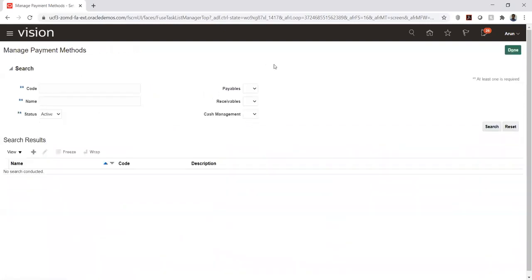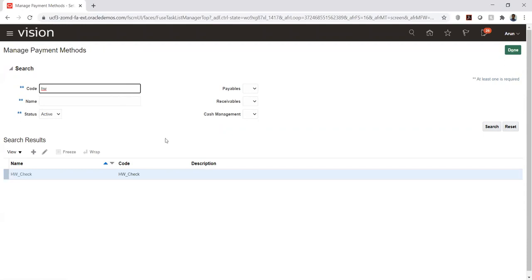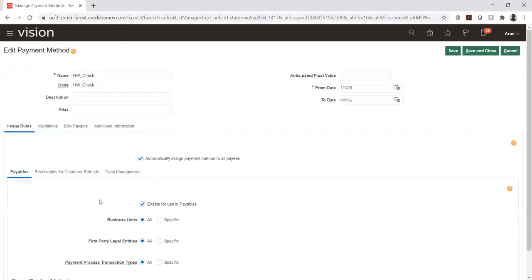Payment method is nothing but the mode of making the payment, whether we are making a cash payment, or we are receiving or sending by check, or we are sending through online transactions like NEFT, RTGS, and if you want to pay by Google Pay or something, even that we can capture here. So I have just created a check as a sample. So I'll just explain how it works.